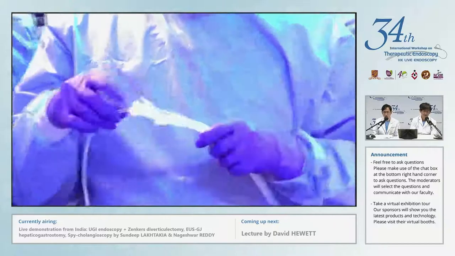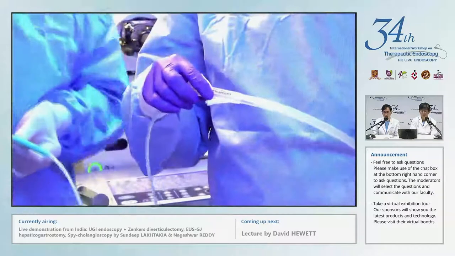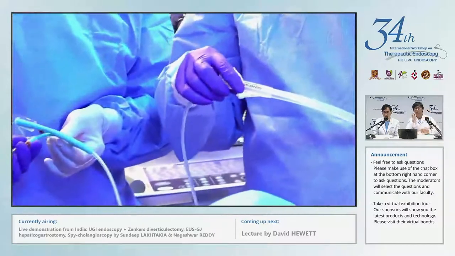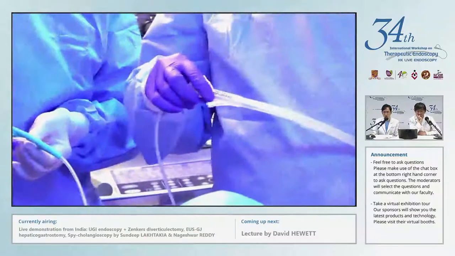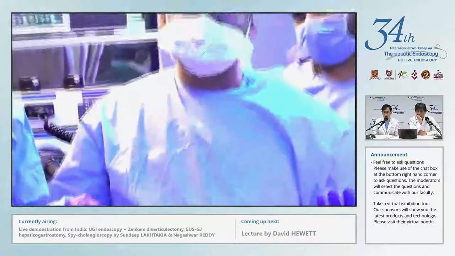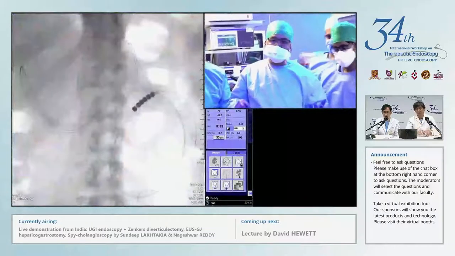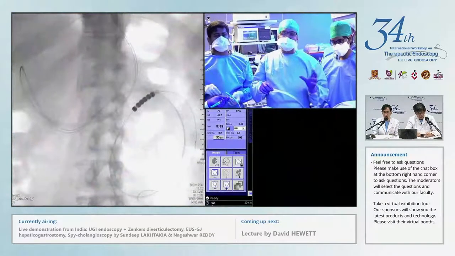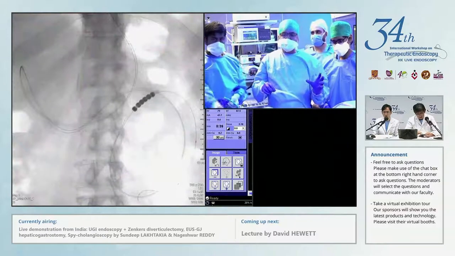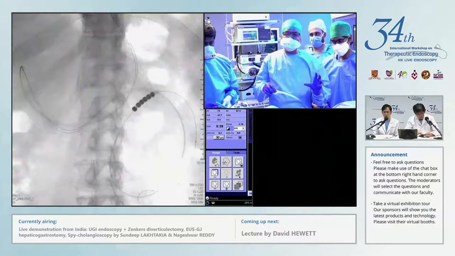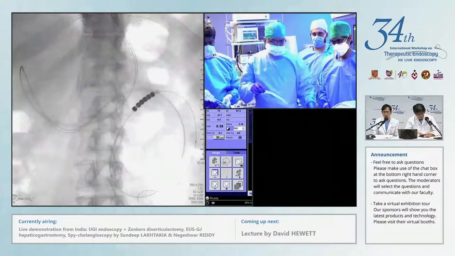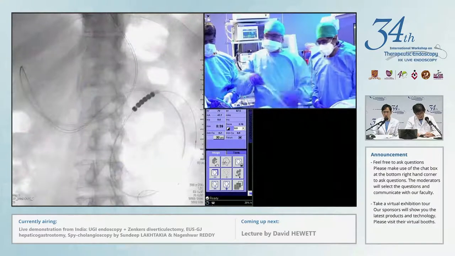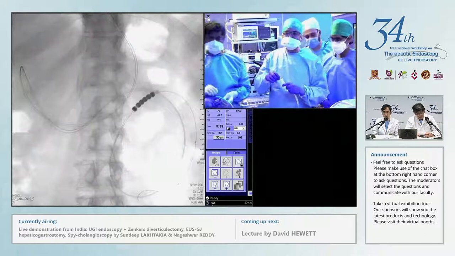This tube has two balloons 20 centimeters apart, and these balloons will be filled with contrast and saline at about 30 to 40 cc. The purpose of these balloons is to anchor the jejunum, and the intervening area between the two balloons is then filled with saline, contrast, and a coloring agent. So we'll start the procedure by first inflating the two balloons.